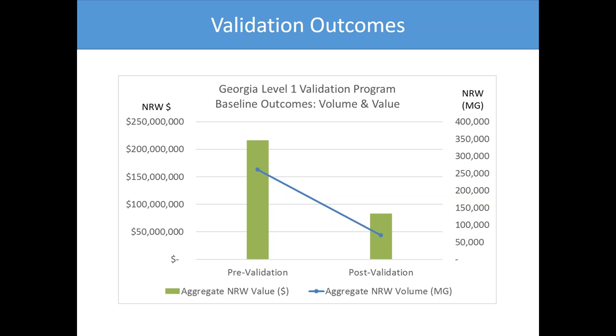And oftentimes what this represents is corrections in methodology. Sometimes it's as simple as corrections in units or how they were keyed in. But in most cases, it's corrections in methodology for how those source volumes, supply volumes, and those consumption volumes get applied into the different categories in the water balance, and then matched up to how they should apply into the AWWA worksheet. And these dollars, the cost of non-revenue water, are largely driven by the financial cost calculations which go in. So there's quite a bit of change from the pre to the post audits in this case, and that largely drove it.